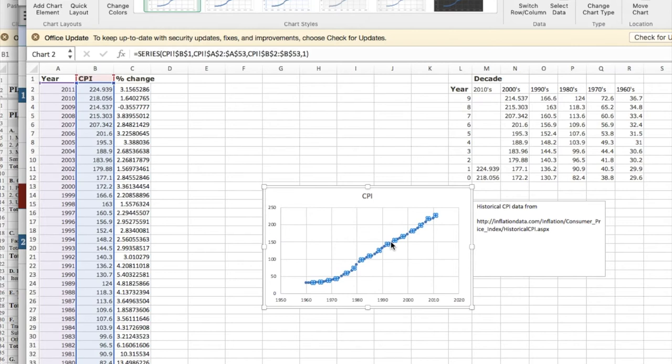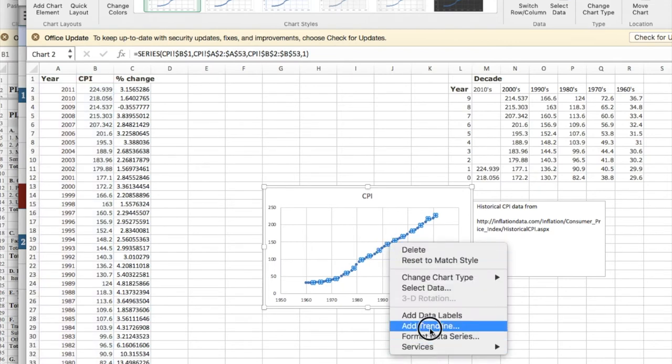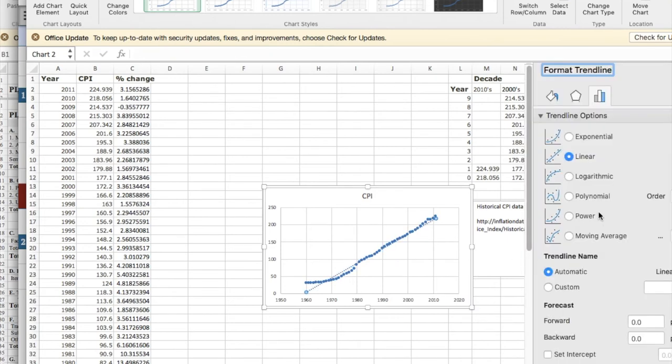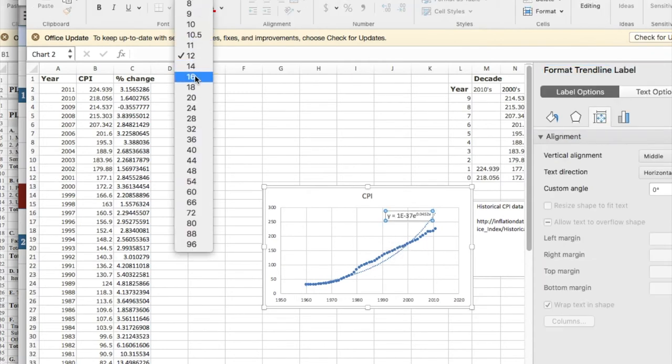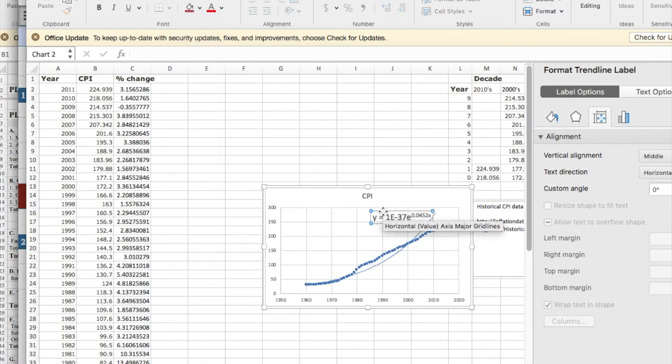And this is something that looks somewhat like an exponential curve. That's what we expect, that the consumer price index increases by a percentage of what's increased before. So we add our trend line, just like we've been doing before, except we'd like it to be an exponential curve, and we'd like to explain the equation on the chart. We're going to make it larger so we can see. The format that it gives is an unhelpful format.